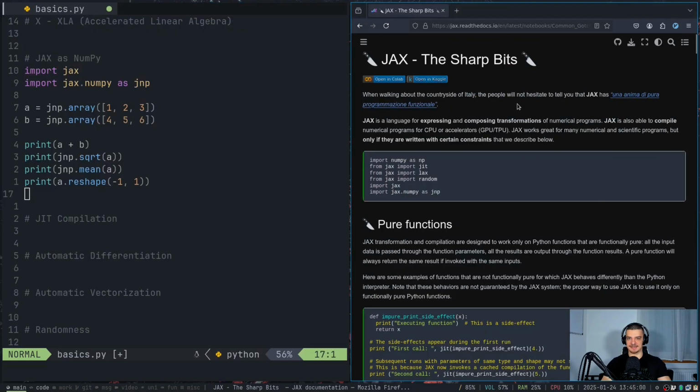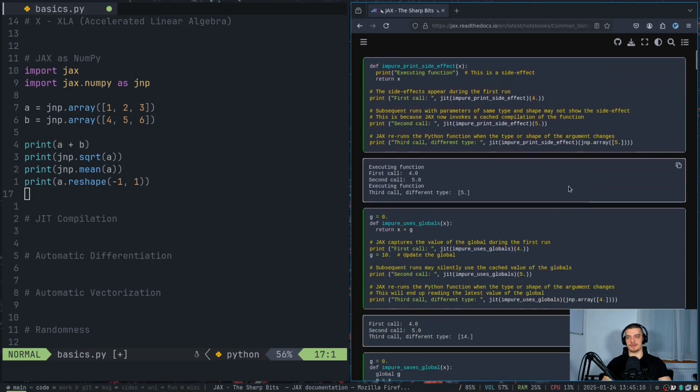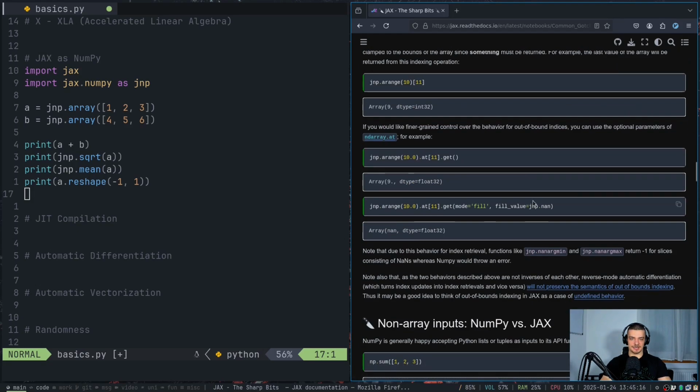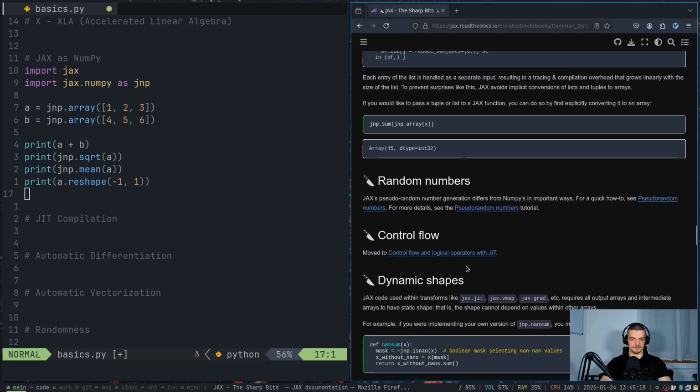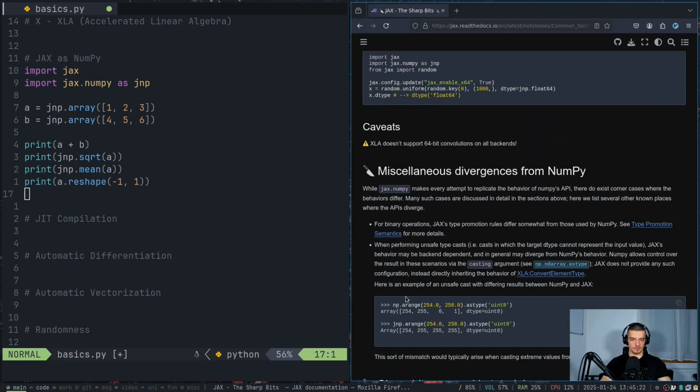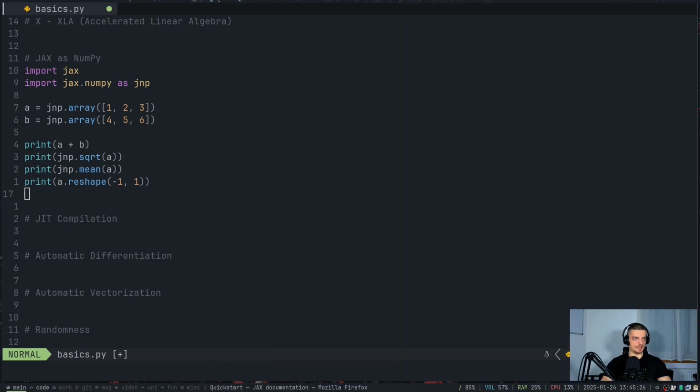And basically this is a section, or an entry, you could say, where the differences are highlighted and also some pitfalls. So for the most part, as I mentioned, you can use JAX NumPy like you would use NumPy, but there are some things to consider. Since this is not a full course, I'm not going to cover all of this stuff here, but you can look at that if you're interested to know what you can mess up and what works differently here compared to NumPy. Quite interesting. I would recommend that.